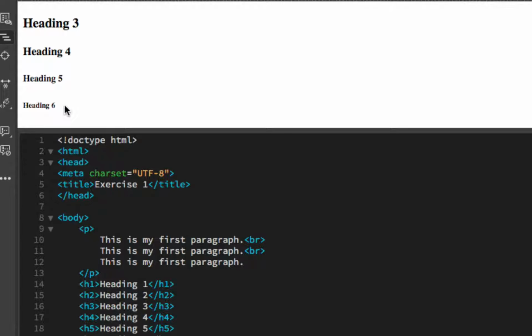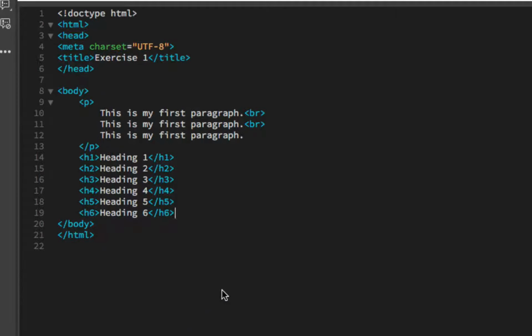The reason you do this is because maybe down the line you'll be working with somebody that's creating a CSS document with a class that defines H6 in a certain way, so it's not going to abide by the same rules as the way HTML interprets it normally. So that's why we have the 1 through 6 types of headings.